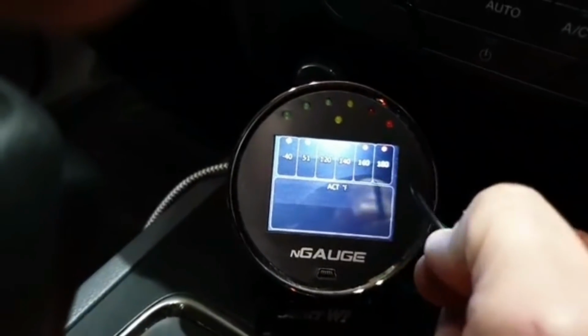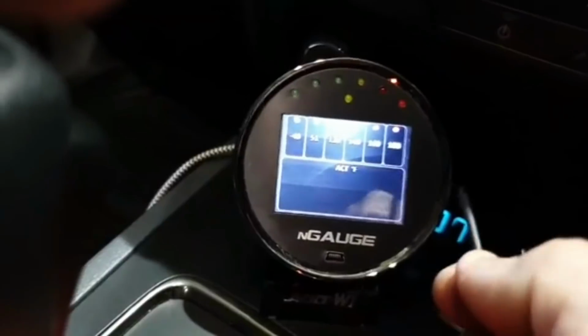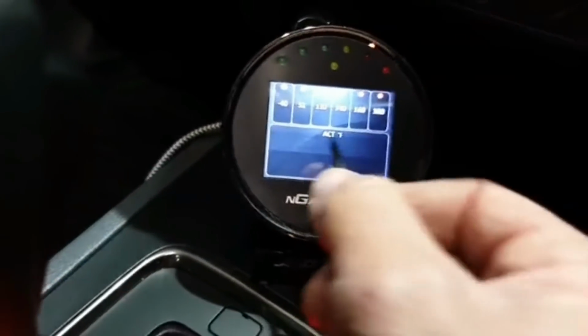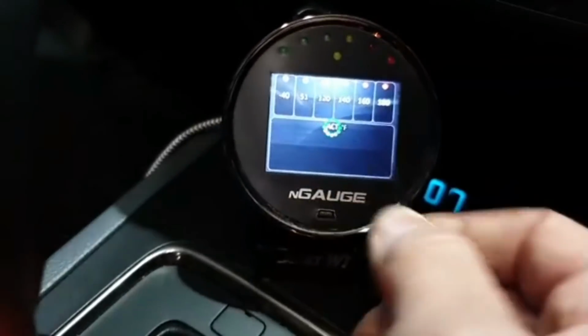You can use this for temperatures, anything you want. It doesn't matter. It can be used. As you can see, this one's been set up for air charge temp. All right, and then you can scroll across again.